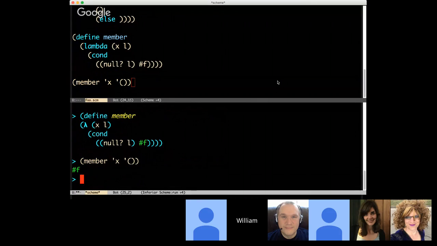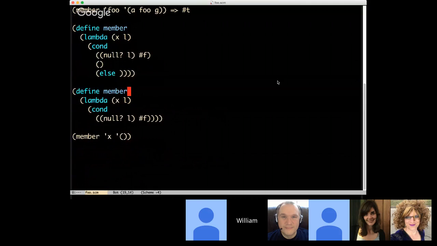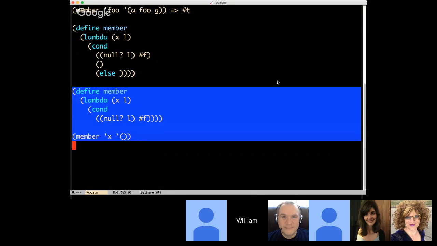Now, if I try it with any other lists, it's not going to work because we haven't added the other cond clauses. But this is just a demonstration that as you're writing your recursive functions and building up the cond clause by clause, you can actually test things. This also will happen when we write things like interpreters with our pattern matcher. We don't have to write the entire definition before we can test it if we want to. So if you're working on something complicated, maybe you want to test it as you go and build it up. That's a technique that sometimes I use.